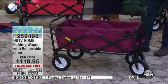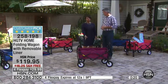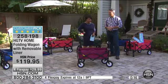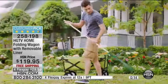Really, I mean, we could all find practical purposes to use it, but a lot of us don't have a ton of space, and the fact that it folds up, I think, allows you to have something that's going to be so useful in your life, saving your back, allowing you to save time.